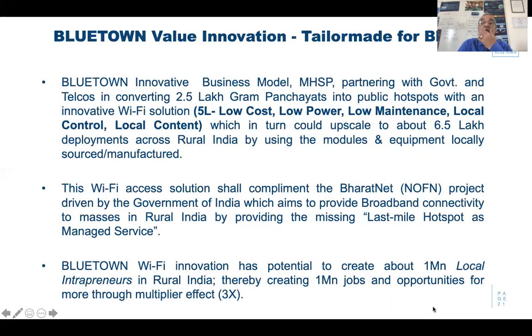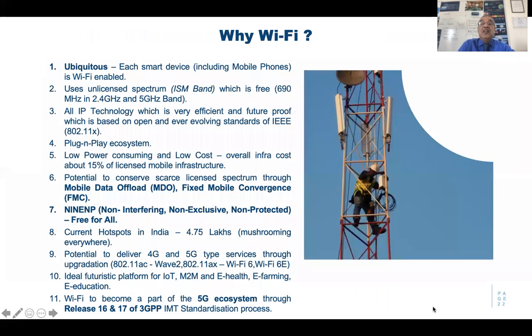So it will complement the government scheme of BharatNet, which is taking fiber to all the villages, and from where we take over actually to provide the middle mile and access, and through last mile hotspot as a managed service. So it has a potential to create 1 million local entrepreneurs. That means 1 million jobs and opportunity for creating more through multiplier effect actually, 3 times of this.